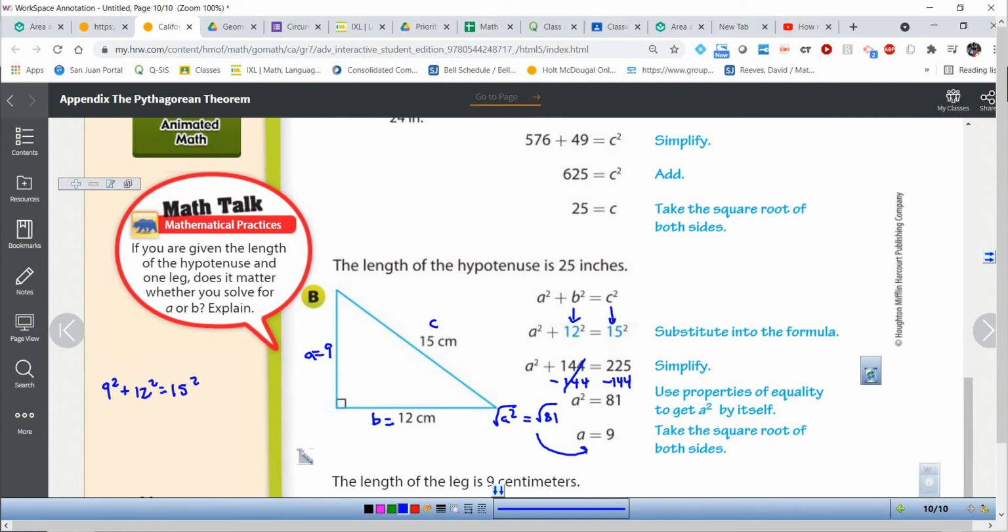Okay, now, I wouldn't be a good math teacher if I didn't tell you there's actually an easier way to do this, and we can figure out the formula. This formula right here tells us how to find C squared. But in this case, we actually wanted to find A. We weren't looking for C squared. We were looking for A, and sometimes we want B.